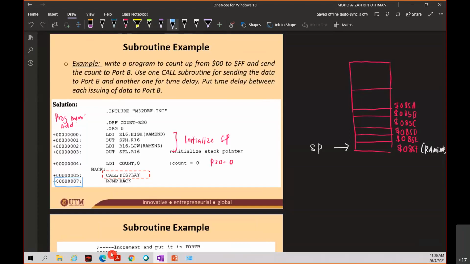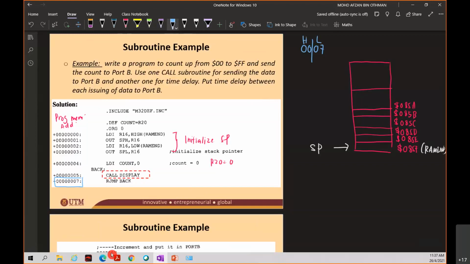So now this is the address 0007, which is the next address after you call the display subroutine. This is the instruction that you need to do after you exit from your subroutine. So you divide this address into 2 bytes, one low and one high.